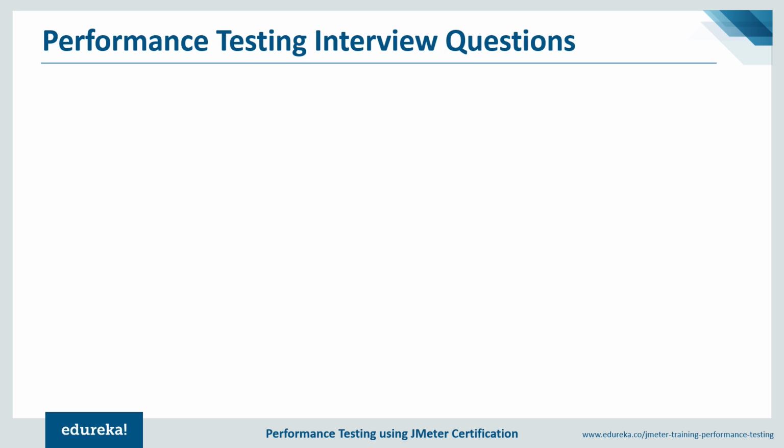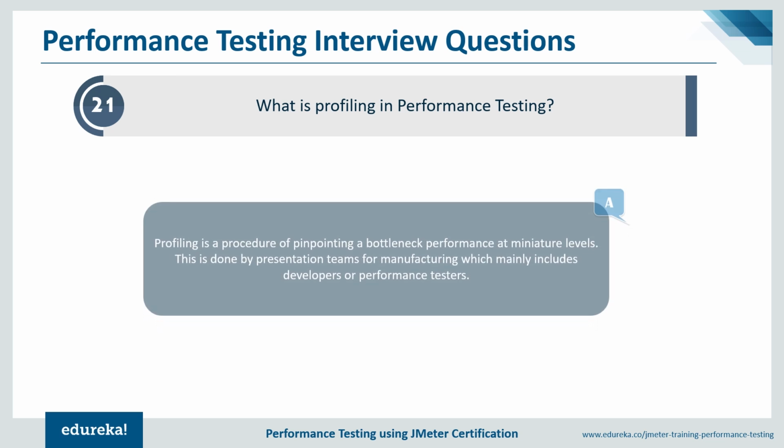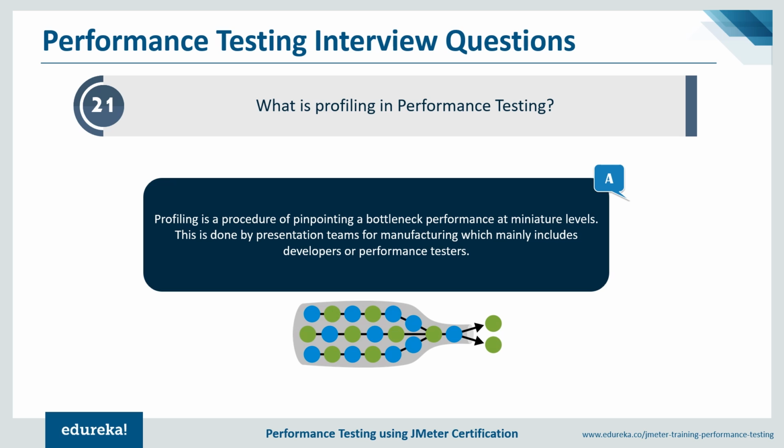Now the next question is, what is profiling in performance testing? Profiling is basically a procedure of pinpointing a performance bottleneck at miniature levels. This is done by performance teams in production, which mainly includes developers or performance testers. Profiling tools are usually only used once it has been identified that the system has a performance problem.